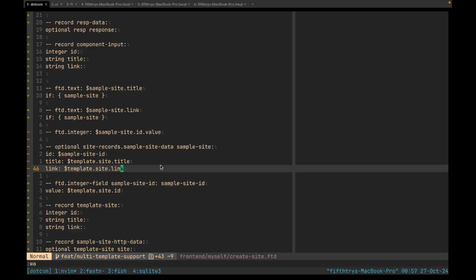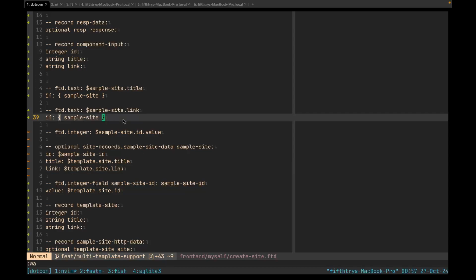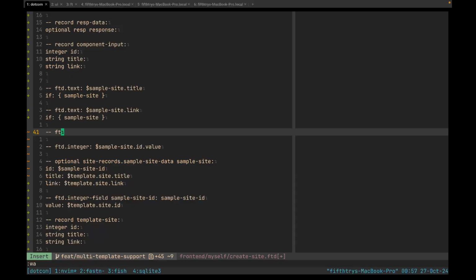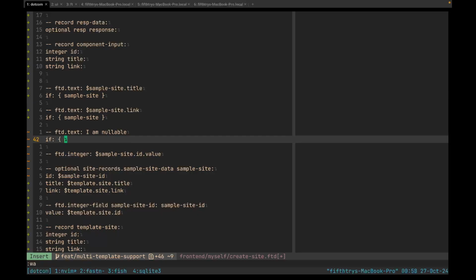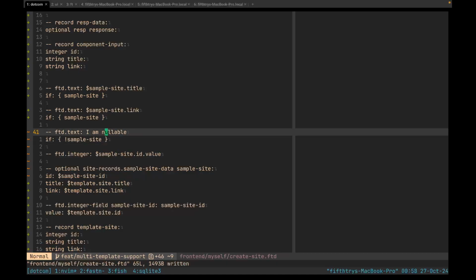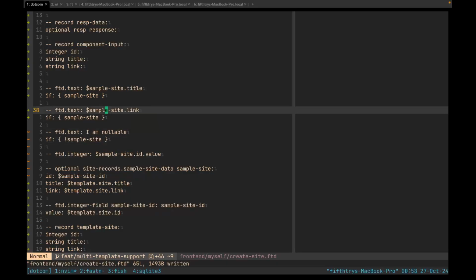which, let me see. I'm sorry, I'm really confused right now. So what should have happened is this text should be printed, and these two should not be.